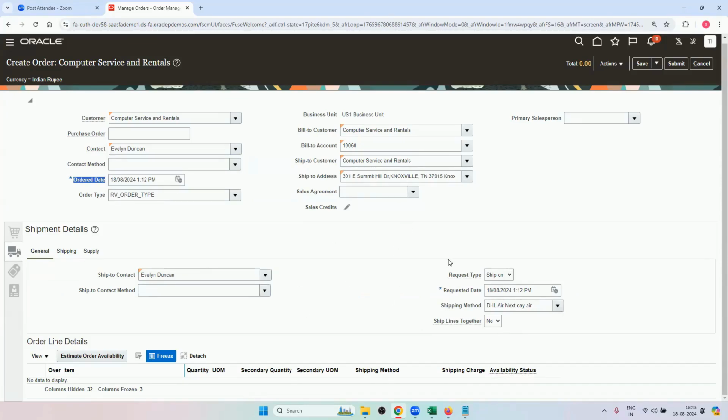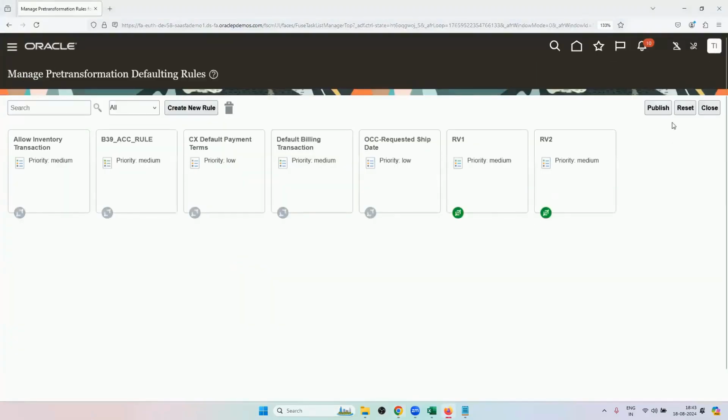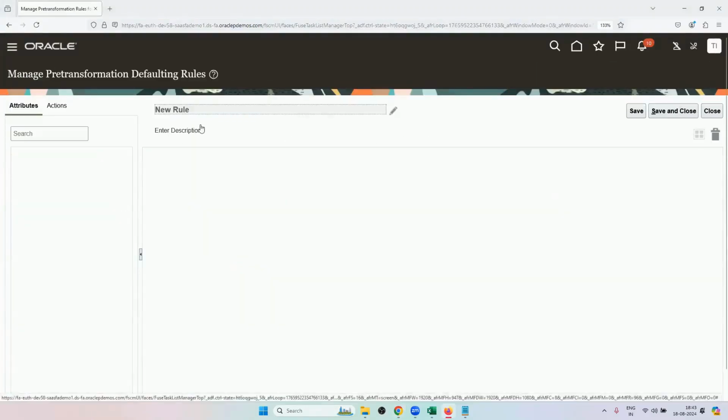This is again one commonly used use case across organizations wherein they want to default the dates as well. They are doing business for so many years, so they know. Suppose I'm getting the order now, so today plus 5 days it will be shipped. So that would be the requested ship date. Even the customers know. Click on cancel. Let me configure the third one, create new rule.